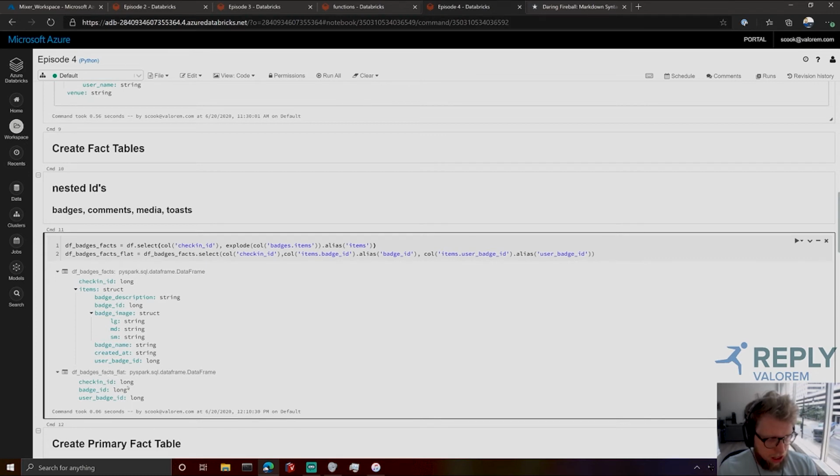That's all fine. Yeah, so this is just a lookup table that maps between check-in ID, badge ID, and user badge ID. I don't see anything else in there that we'd want.